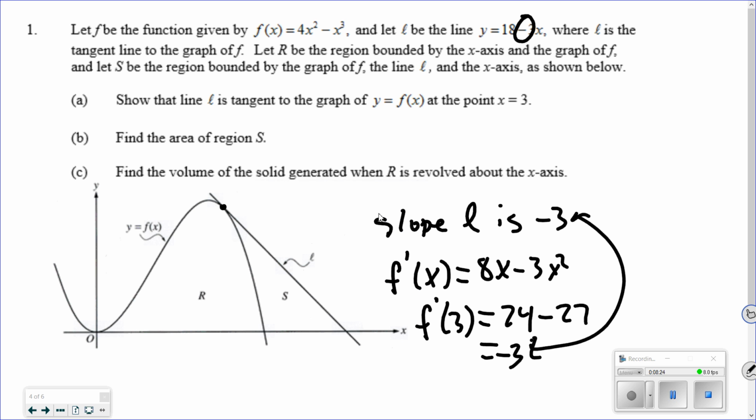When I go to find region S, the tricky part is, that's this region right here. I cannot do one integral with this. And the reason why is because from there to there, from when x equals 3 to whatever this point is, I've got to do the washer method because I got to go top minus bottom, right? That's my cross section right there. There's my rectangle that I'm setting up. From here on, I can just do the integral of s. It'll be disk.